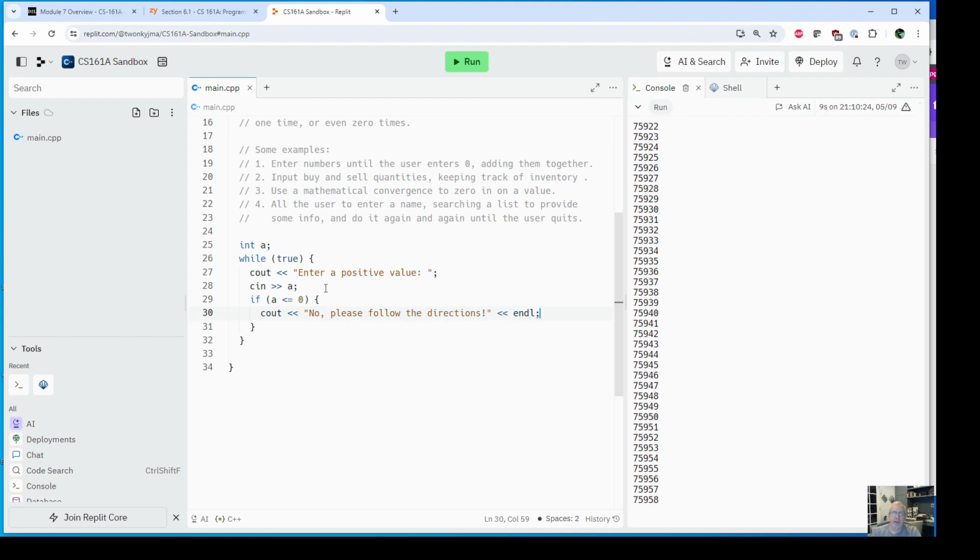So some of you did this in your earlier assignment where you basically said, no, that's not a valid number, and then you exited the program to make the person rerun the program, right? That's perfectly okay because you hadn't learned how to do this yet.